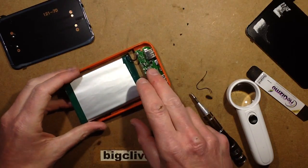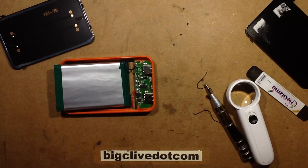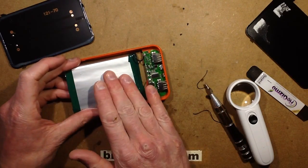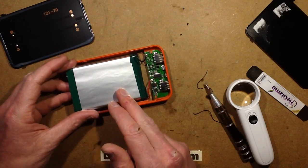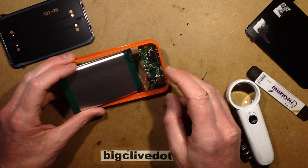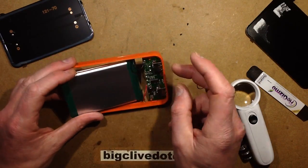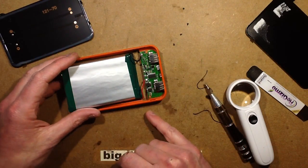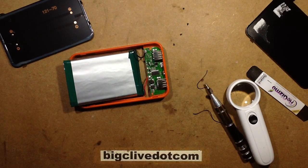I'm going to pause momentarily while I test this to see what sort of temperature it gets up to with a decent load. What I was going to say: when I put it on to charge after draining it completely flat with a modest load — just an LED light — it charged at 1.5 amps. Using a clamp meter around the wires and comparing to the USB power monitor, both read 1.5 amps. I don't think it's actually using the inductor to regulate the charge — I think it's a resistive thing, possibly based around that chip. I'll check that out now.